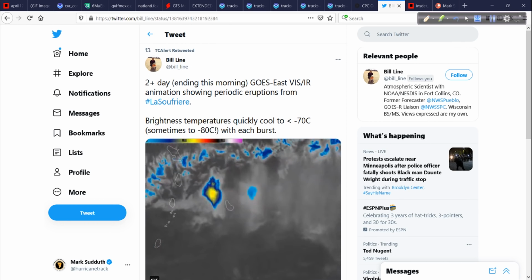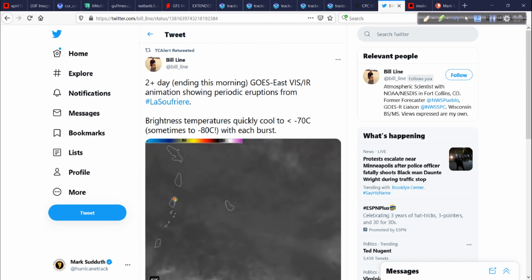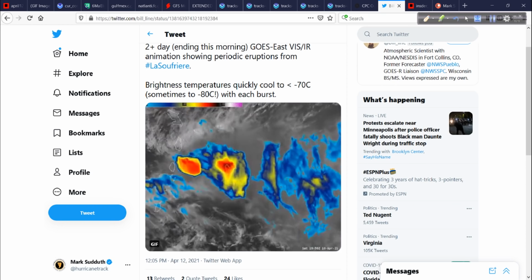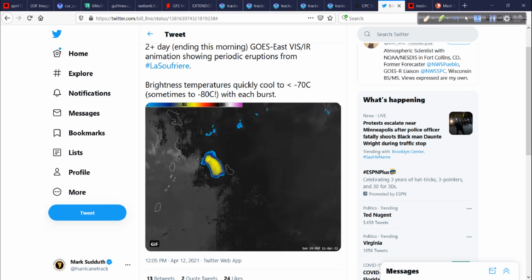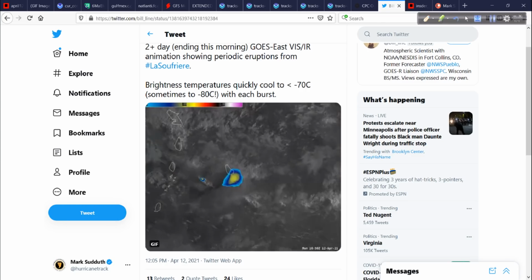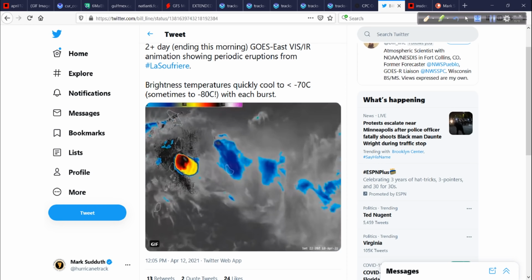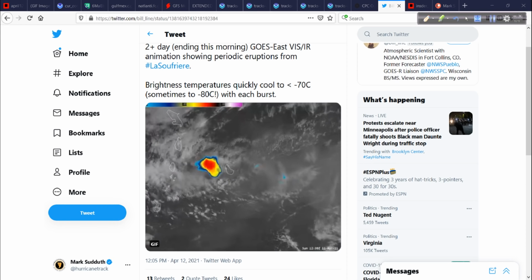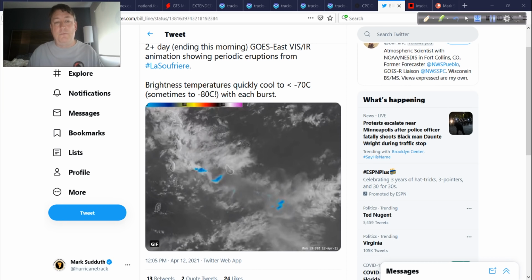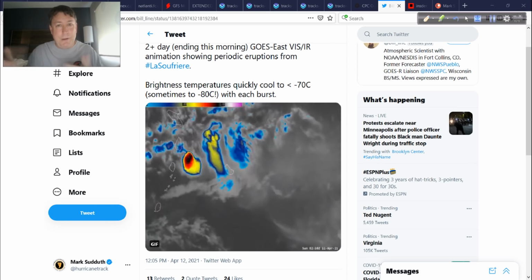So I saw this interesting tweet earlier, the volcano down in the St. Vincent area, and I don't know how to pronounce it, so I'm not going to try. But it's really interesting to see that the GOES satellite can pick this up with the various channels that it has, and this is looking at about a 2+ day animation here from the volcanic eruptions. And what's happening is the cloud plume is reaching so high in the atmosphere that it's showing up as colder temperatures in the infrared channels, which is utterly fascinating, if not terrifying, because I mean it's a freaking volcano, and that's bigger than you and me, right?